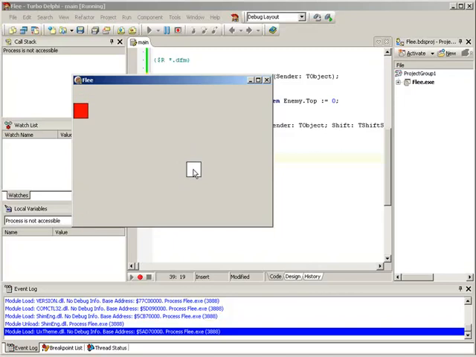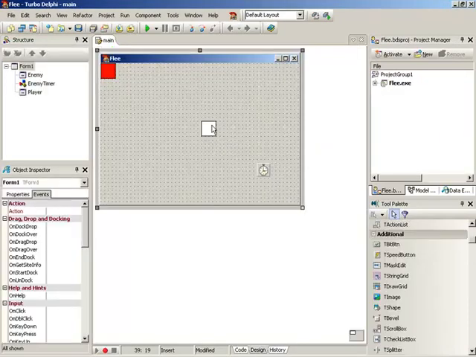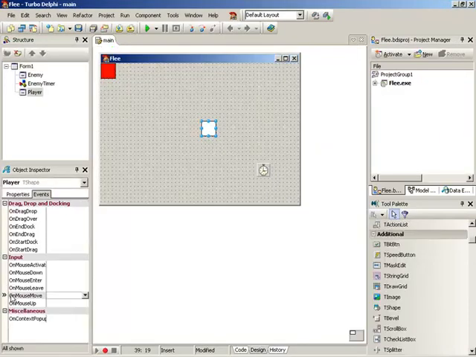Let's fix that problem first, because all we need to do is disable the shape. Because what's happening is, like you said, if we look at the shape's events, it has a mouse move event. That means he's getting in the way and grabbing that event. He's intercepting that event, and it's not getting sent to the form, which is where the real move code happens. And in case you're wondering, instead of putting the real code for controlling it moving around with the mouse on the form, why not just put this in his event?